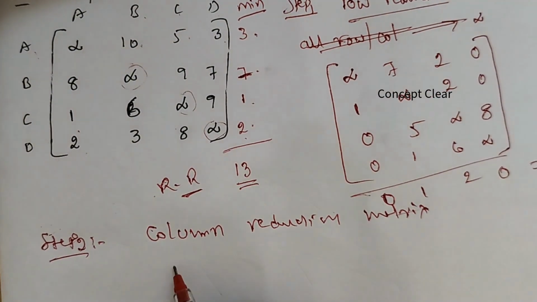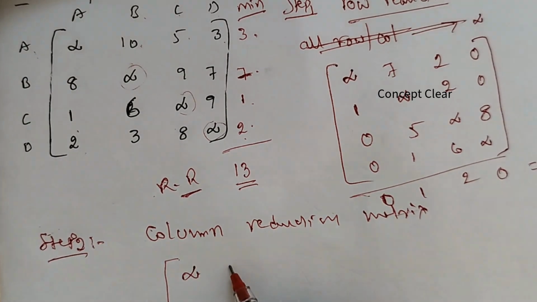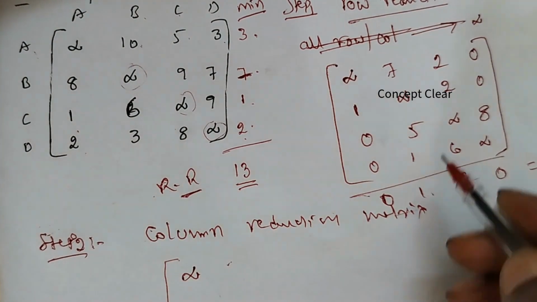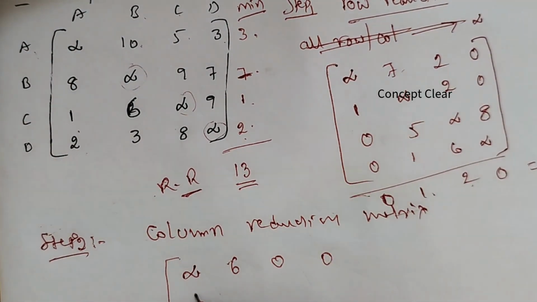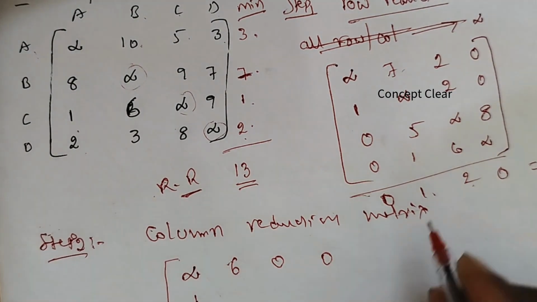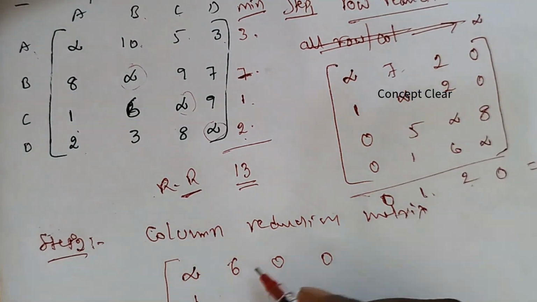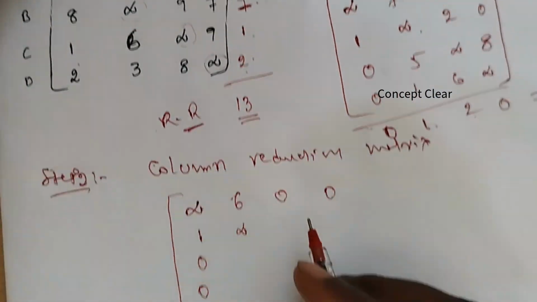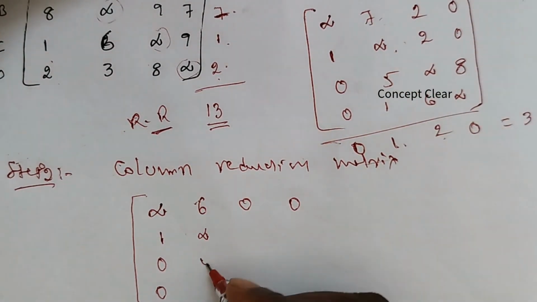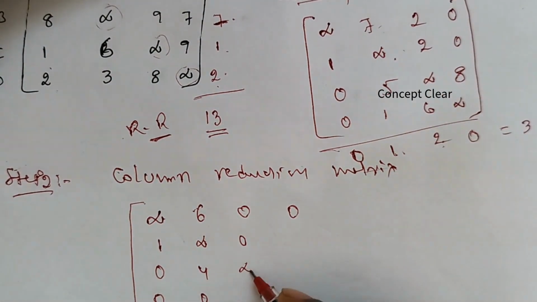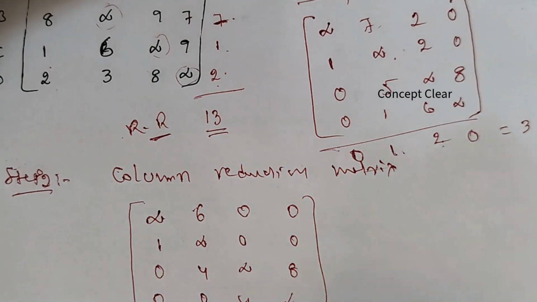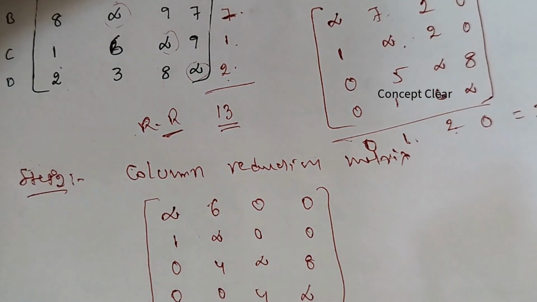So, what is the final matrix? We'll get infinity. Here 1 minus 7, so 6. Here 2 minus 2 is 0, and here 0, 0, 0. Like that we have to calculate here. 1 minus 1, 1, 0, 0, row matrix. Here 1, so 6, here infinity, and what about here? 1 minus 5, 4. 1 minus 1 is 0. Here 2, we have to reduce to 2, 2, 0, 0, infinity, 4. Here also 0, 0, 0, 8, infinity. It is the column reduction matrix.